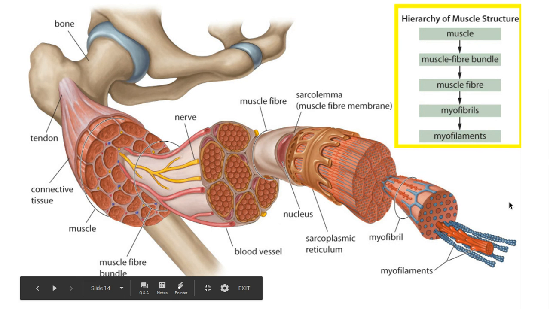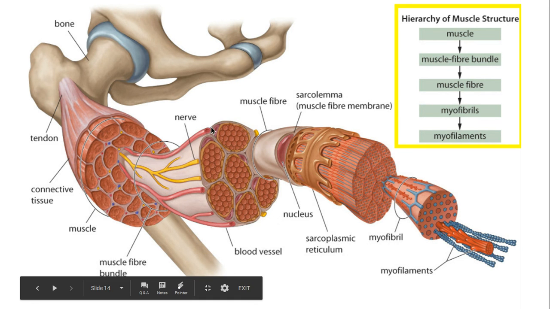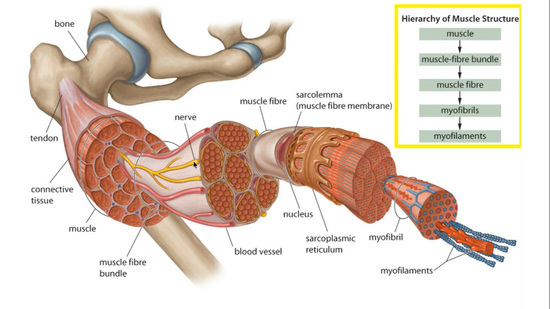So, hierarchy of muscle structure. This is kind of where the connection comes in. You can notice in step 2 here is the muscle fiber bundle. That is found right here on our diagram. Located along the muscle fiber bundle is a nerve. Chapter 11 is all about nerves and nerve impulses. So we are going to make the connection between how a nerve impulse happens. Your brain then processes it to then move your muscles. Moving your muscles means contracting those muscles. So that is why we discuss and review muscle contraction.